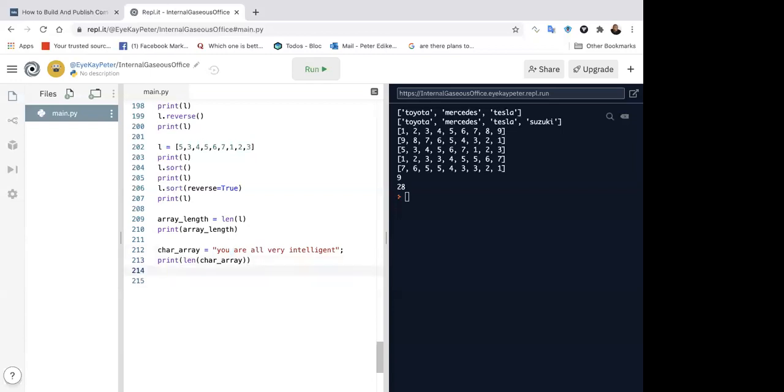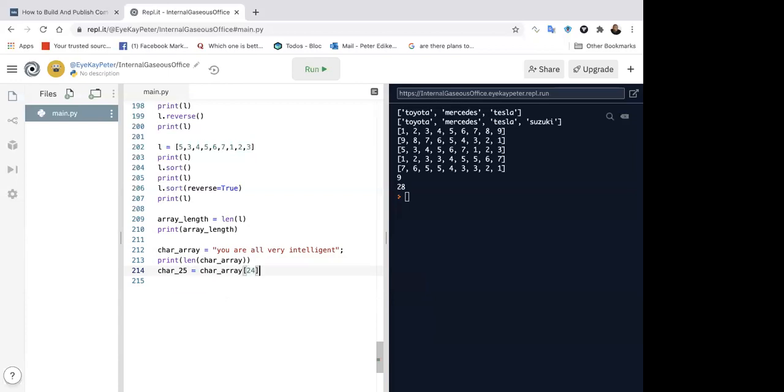Supposing also I wanted to see the item at the 25th position, which will be index position 24, just to tell you that a string is actually an array, I could do char at 25 is equal to char array 25 minus 1, which will be 24.